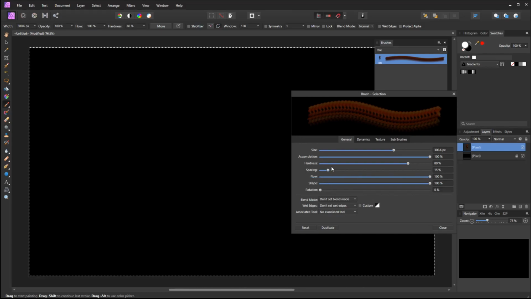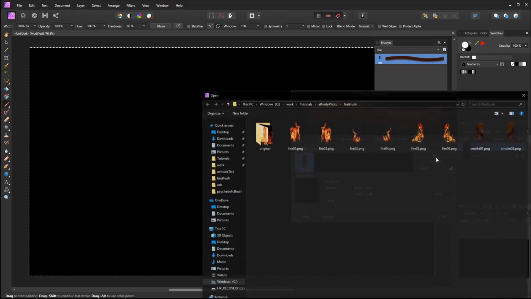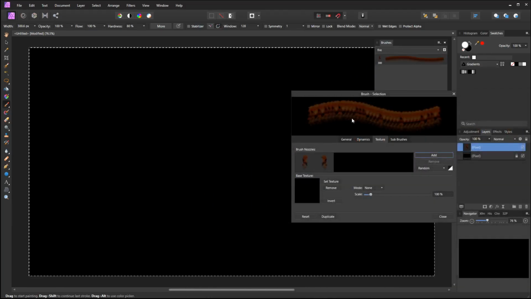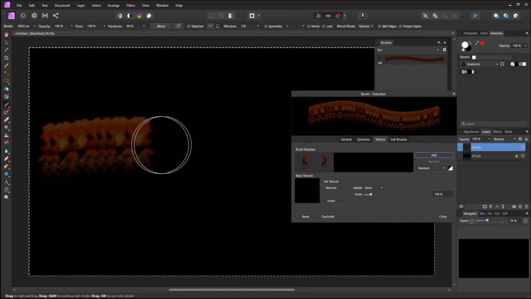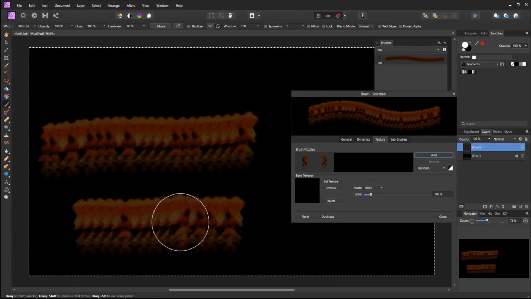But the next step is to go to Texture, and we've got brush nozzles here, and I could just click Add and find number 2. And now you can see, instead of just the same brush, we've got the brush and the flipped version of the brush.